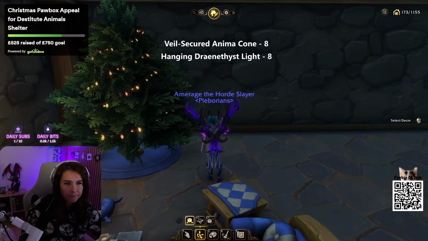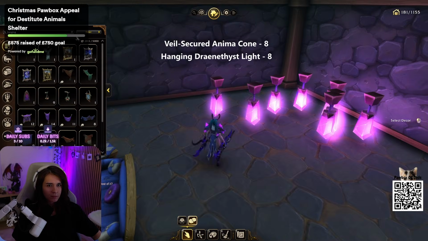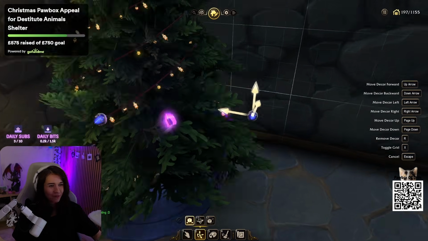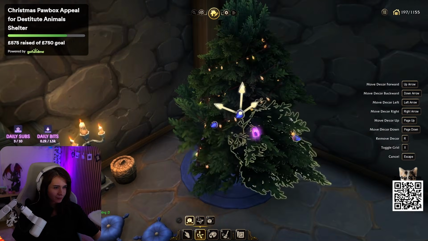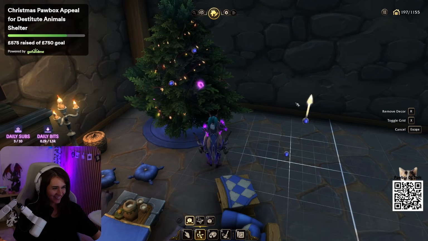The baubles are the Veil Skewered Animacone and the hanging Drenethys light. These I sized down to almost the smallest that they could be. And I strategically placed these to hide the grey ends of the lights where I can or where I need to, because there's no point in decorating behind. I know it looks ugly from behind, but no one is going to see it. It's okay.